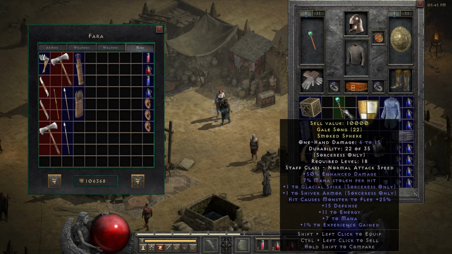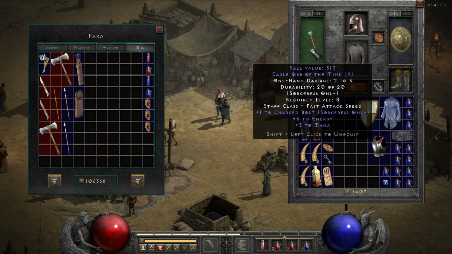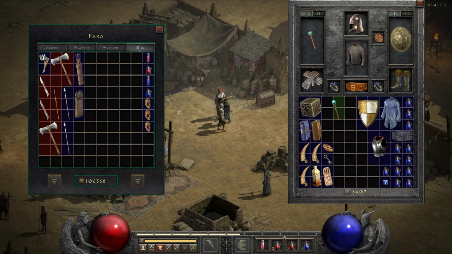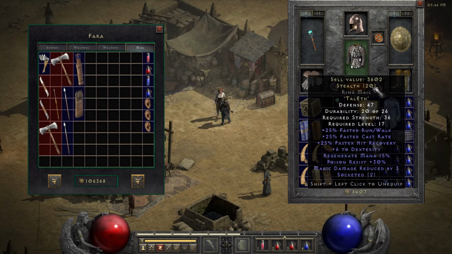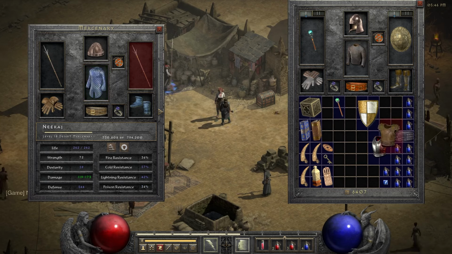Ooh, Glacial Spike, Shiver Armor. 11 energy, 7 mana, XP gained. This is definitely going on. Yep. I'll wear that. And then, ooh, +1 to Prayer when equipped. Mercs get another aura. I'll put that to good use.